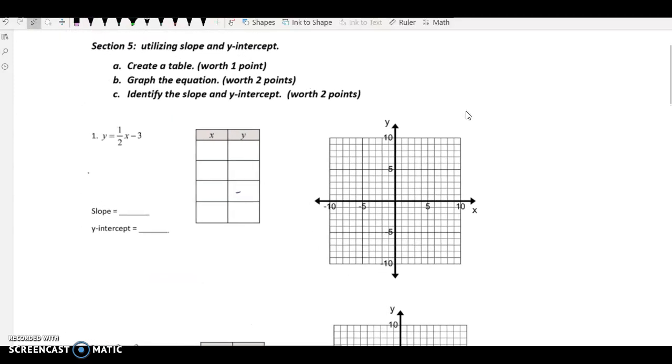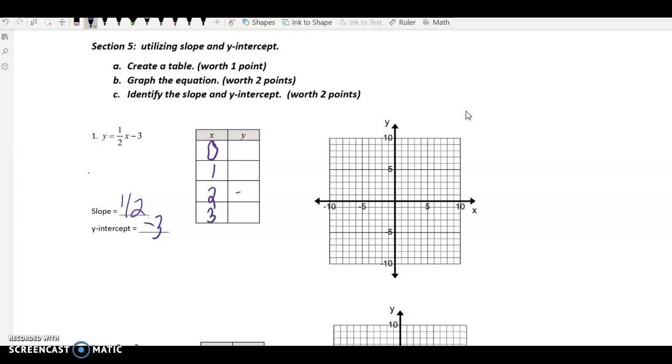What's my slope in there? Well, you're probably saying 1 half. Okay, what's my y-intercept? Well, -3. We know how to graph this, but keep in mind, we didn't know how to find the slope and y-intercept when we went over this quiz, okay? So we went over a few things in class. We went over, at the time, how to plug in numbers for my x to get our y.